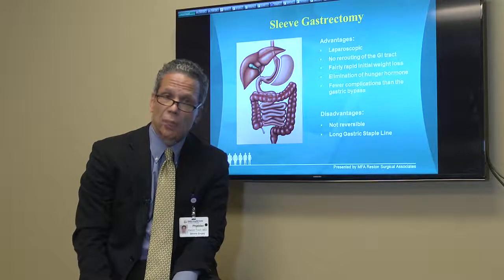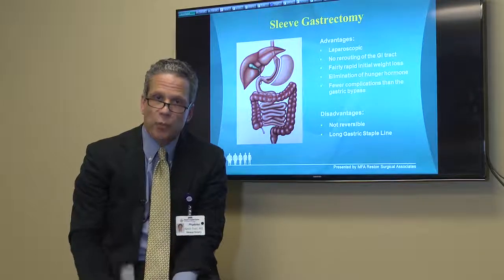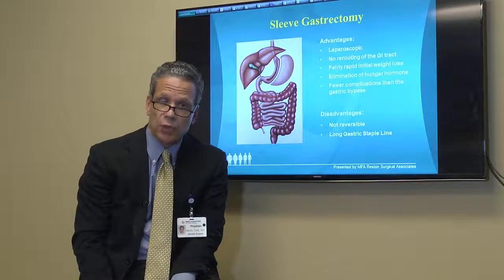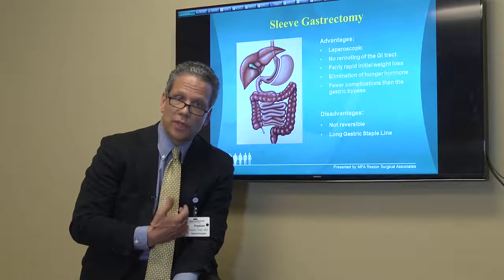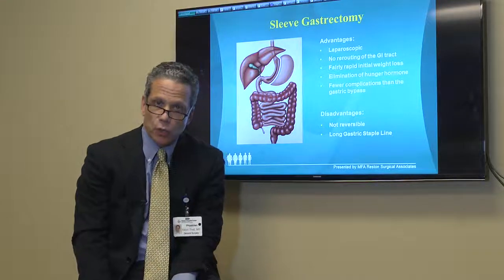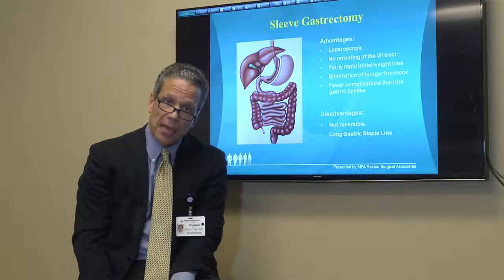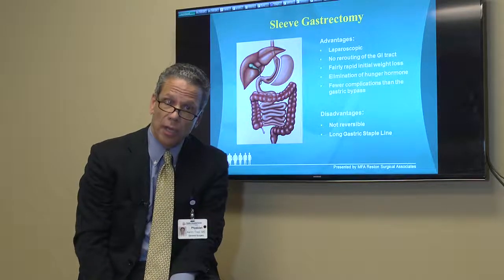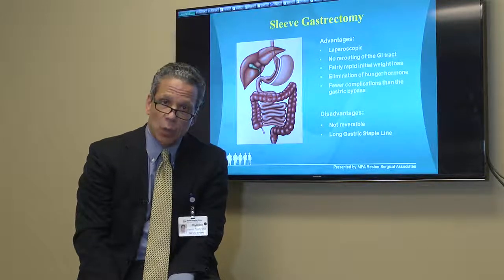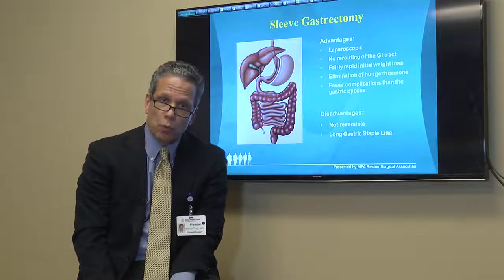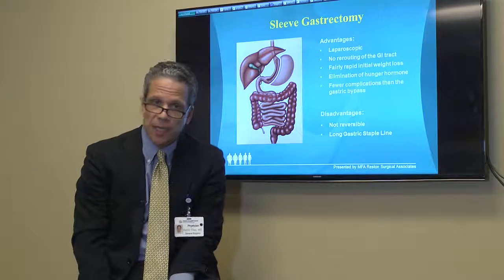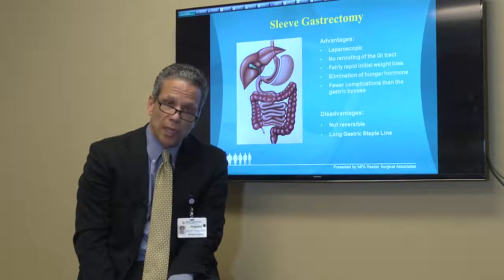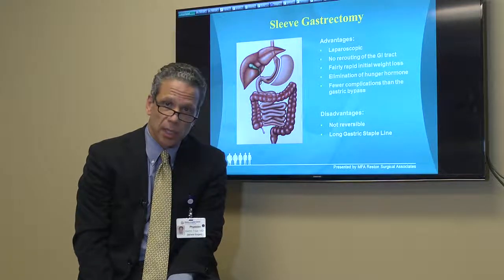The surgery takes place, and you spend 1 night in general in the hospital. Occasionally, we keep patients 2 nights. The night after surgery, we do a special x-ray to make sure that you don't have any problems, that you didn't develop a leak or a stricture or something of the sort. And only then do we advance the diet. We allow you to drink. Basically, you're going to have to be prepared to be just on liquids for a couple of weeks, and then we will allow you to advance the diet. But we will teach you how to supplement your diet, not to get dehydrated, not to get vitamin deficiencies and things of the sort. So you will feel accompanied through the process from A to Z.